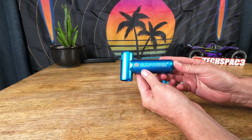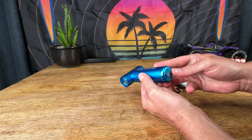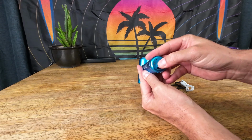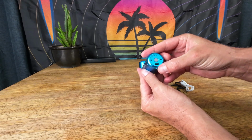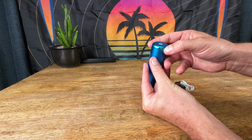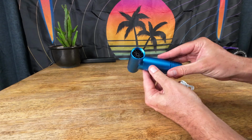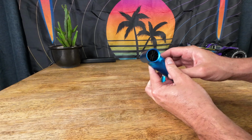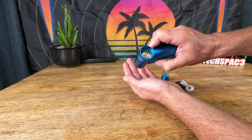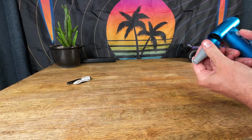If we look at the unit itself, G.T.POWER logo, you've got an on and off button, what seems to be, and it does look like this unit. As you can see, now it's on. All 4 LEDs are actually lit up. You've got a green status light. That means the battery is charged. Let's see how it blows. Oh, that's quite impressive. Really, really nice.